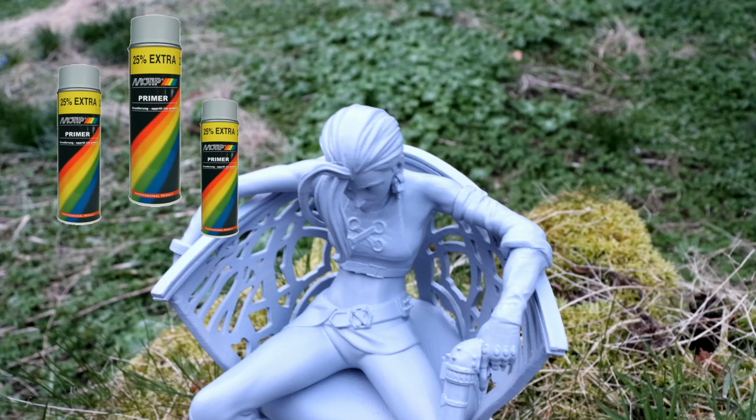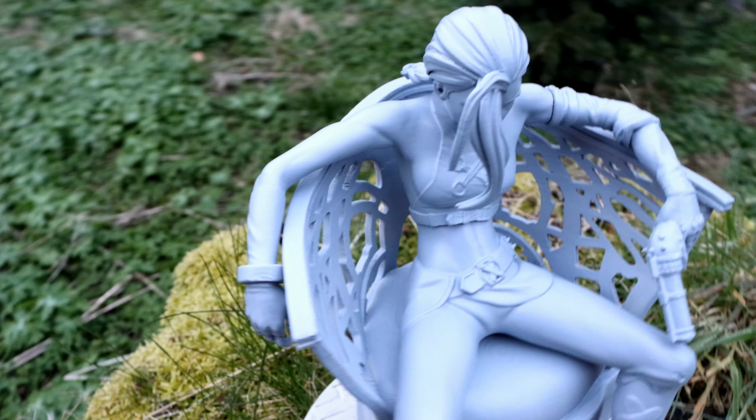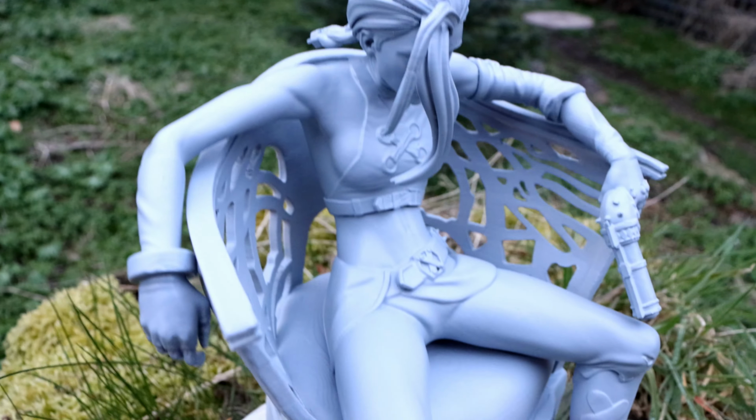And the way of doing it is quite simple. You buy a cheap primer, you apply a coat. After you have applied the coat, make sure that it dries well. Apply a second coat and keep going. I actually used 3 days on applying all of the coats on this model. But just take a look at how she turned out.